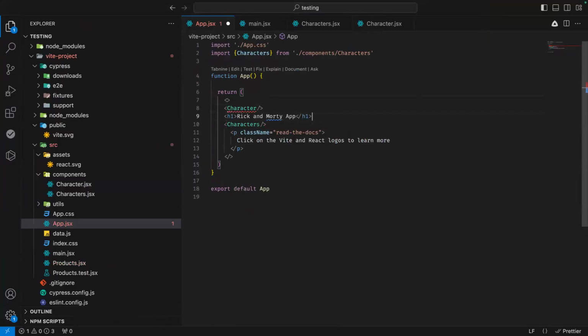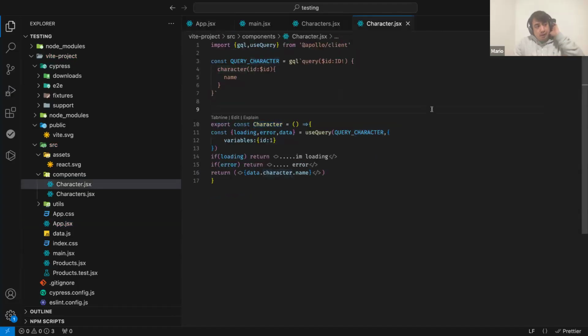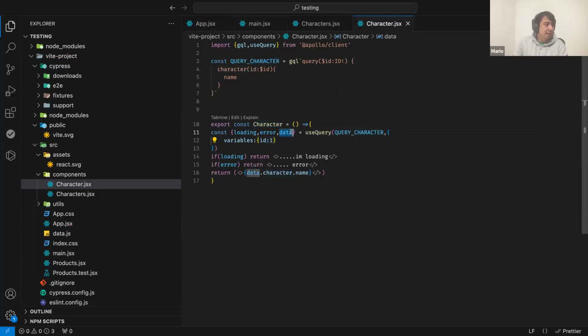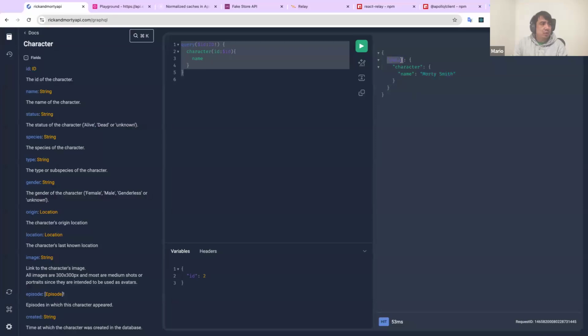So, can you please go back to your character? Yes, just give me one second. I just want to import it here. Yeah, here. It's an object, right? It's not an array, it's an object. This one? Ah, the data. No, data itself, yeah. Yes, because here, if you see it, the data is an object.